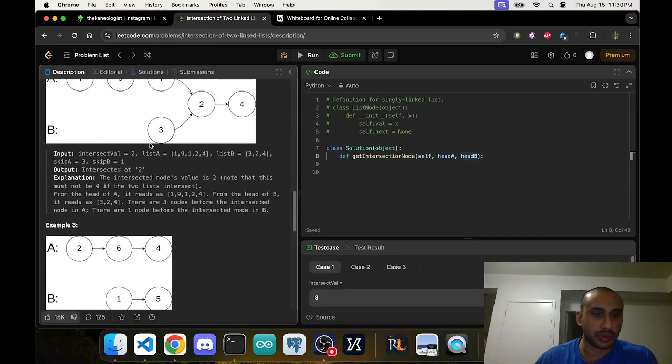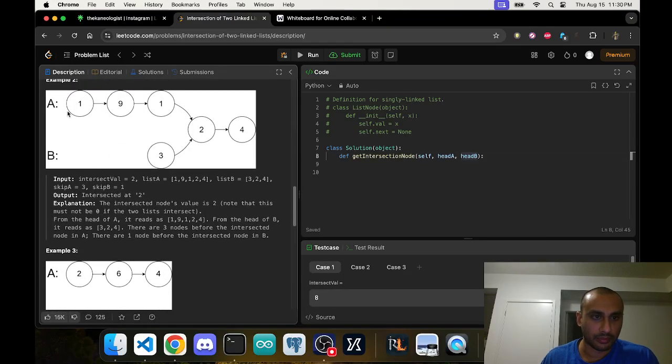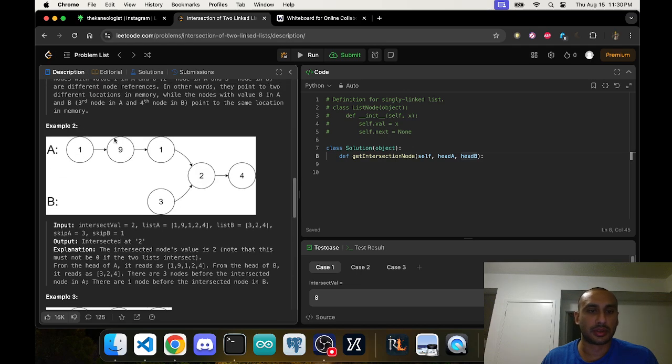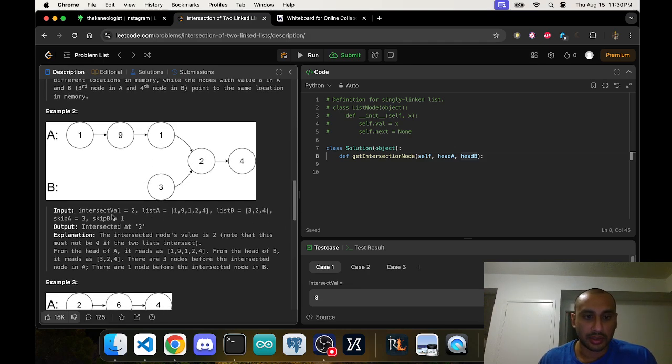So let's just look at example 3. In this case, there's no matching number. So we have to figure out a way to tell if a node is sharing a slot in memory between these two lists. List A is 2, 6, 4.